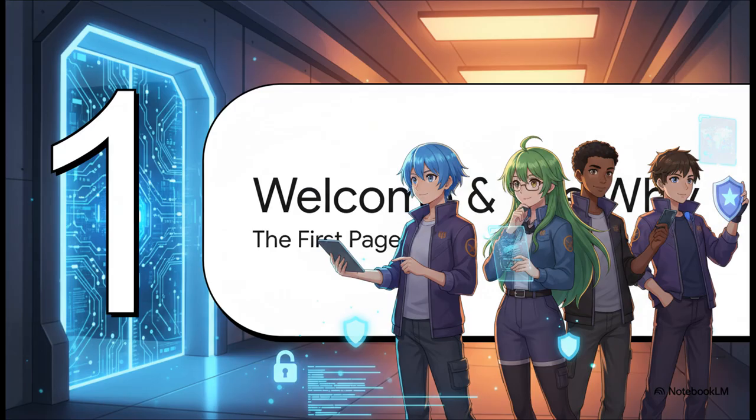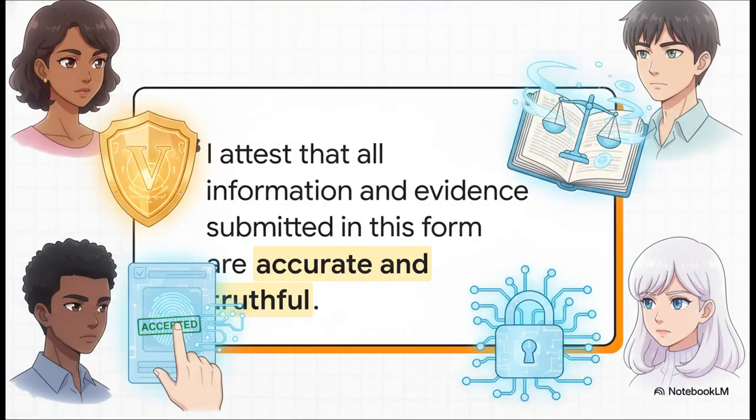All right, so the very first thing you'll see when you open up that link is the welcome screen. You can think of this as the front door to the whole process. It just introduces the check and has a really important statement you'll need to agree to before you can go any further. Now, this is the attestation.